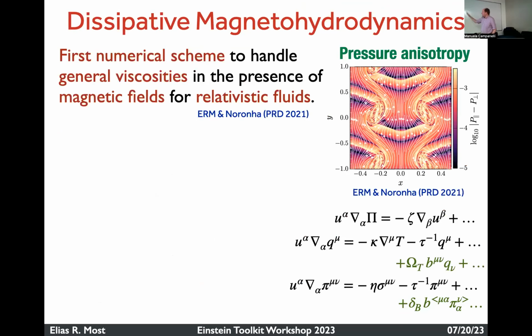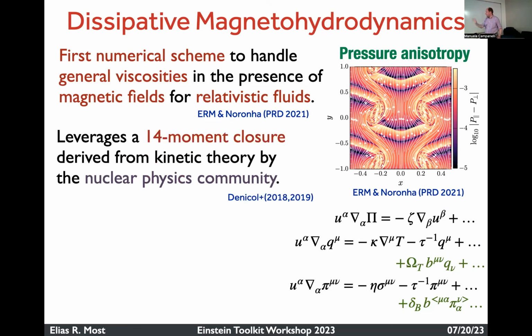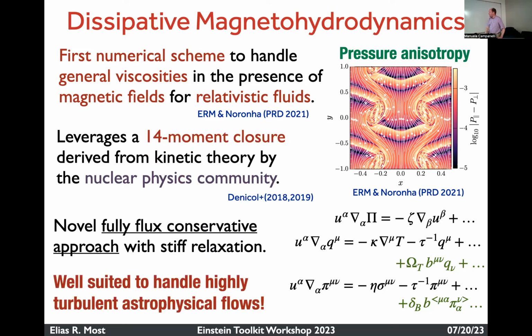And the interesting thing is, we were able to write down two years ago a formulation of how you simulate those systems using exactly the same tools we use for neutron star mergers. And this is remarkable because in principle, these equations have the wrong form. So you need to massage these equations in a very specific way to make them work in astrophysically turbulent flows. You can do this, and if you do it, you can actually solve everything rather nicely. You can incorporate those effects. We demonstrated that this works with a proof of principle in 2D. Now the idea is to extend this to dynamical spacetime and see what it does in a neutron star merger or a black hole accretion disk. But this is really exciting because now we can have bulk viscosity, heat conduction, plus everything coupled to magnetic fields in a way that works with turbulence.